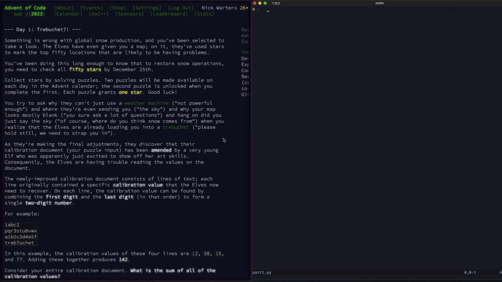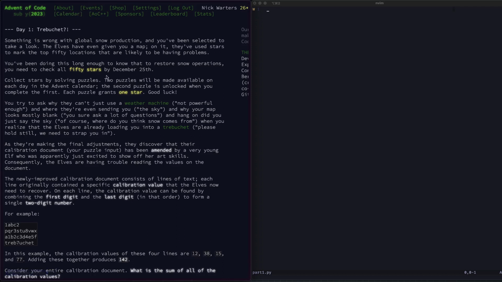For those who don't know, Advent of Code is an event that's held every year. On days 1 through 25 of December, a new puzzle, or two new puzzles, are added to the event and calendar.